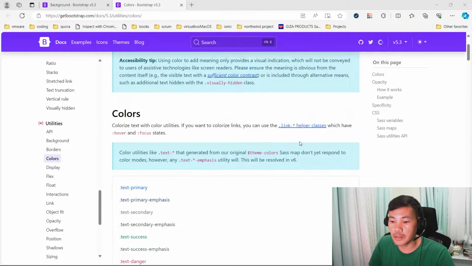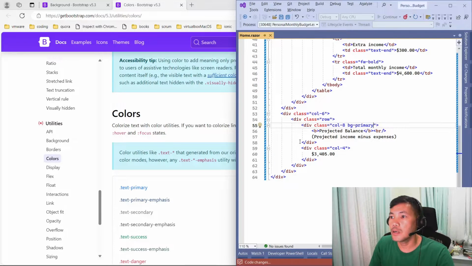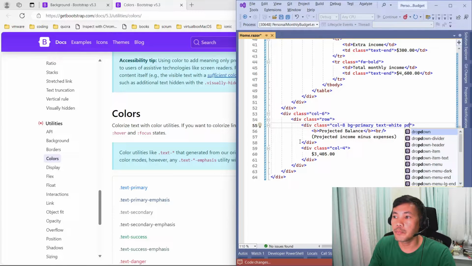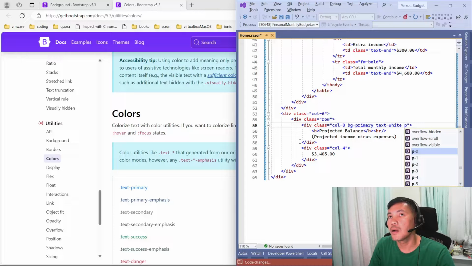Let's add text white. And let's add some padding, p x y 1.